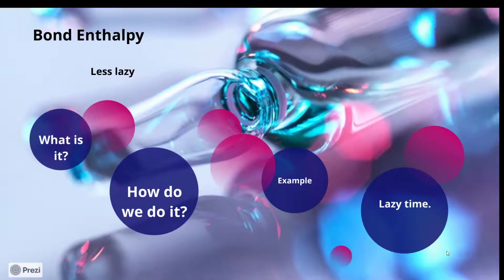Okay. I hope that this lecture helps you understand the bond enthalpy process. This is kind of a more complicated way of going about it. Obviously, if you have the enthalpy of formation available, that's an easier pathway because you could just subtract those enthalpies of formation. But alas, sometimes you do not have it available and you'll have to use a chart like that.